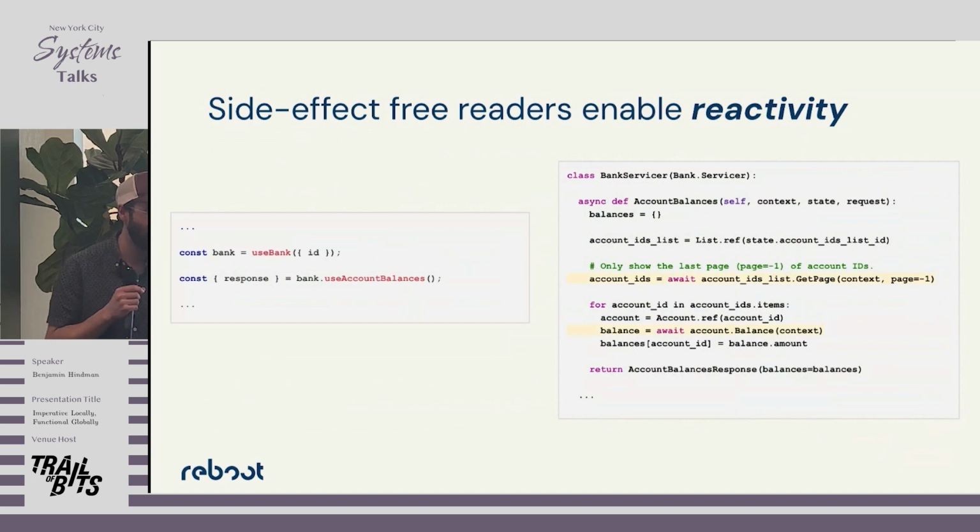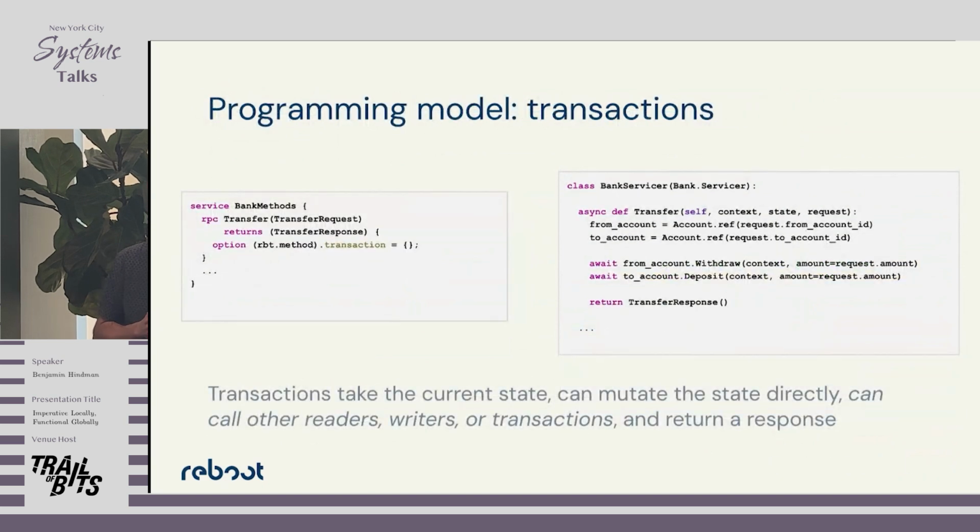So in particular, when I call into my list, if some other account gets added to the list, because we're only doing reads, we can propagate up that read knowing that we can re-execute this. Or if a balance changes, we can do that. We can propagate this information all the way back. And then again, in a reactive setting like React or any of the other reactive front-end environments, they can basically get this information and re-execute. So we're trying to push reactivity beyond just the front end all the way into the back end as well. OK? All right, and again, we get this because the readers are side effect free. So we can perform that. OK, let's keep going.